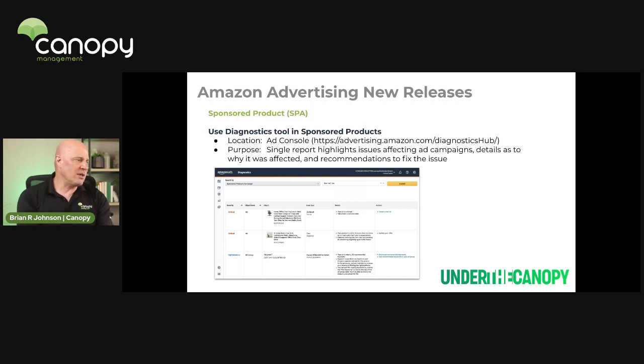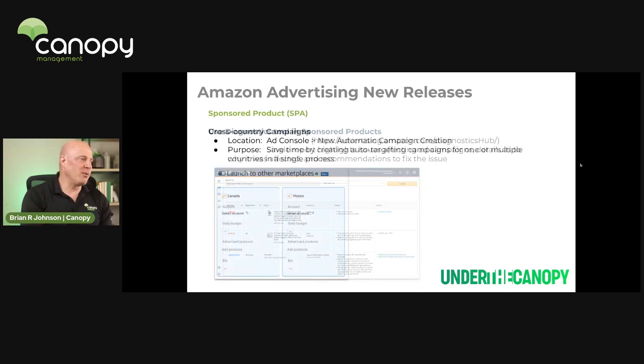So I won't go into too much detail on this. Typically, it's only going to show data if you have problems with a campaign. You're not going to see a bunch of data there right now if all your campaigns are running per the norm, right? All right, let's move forward here.